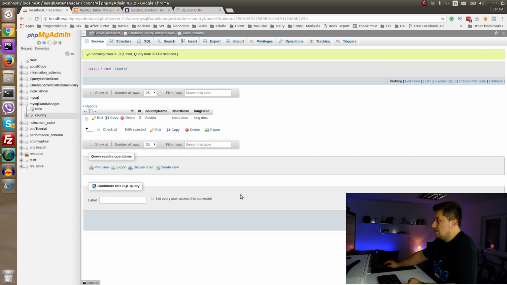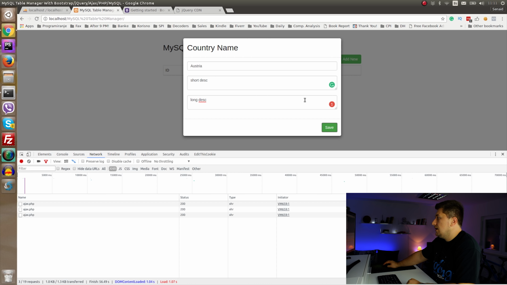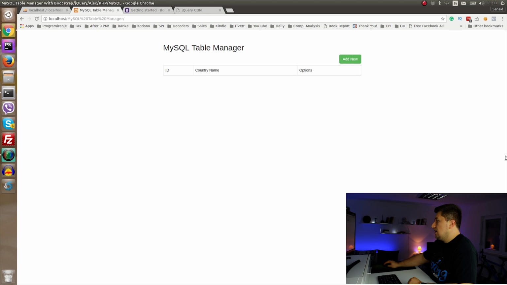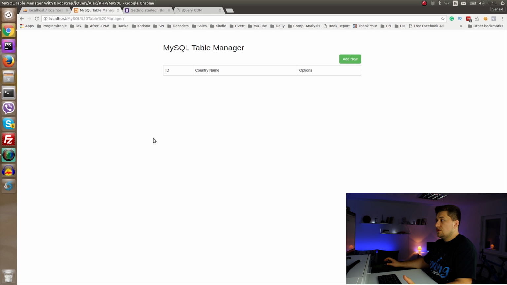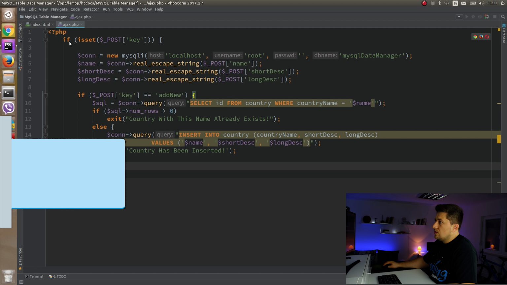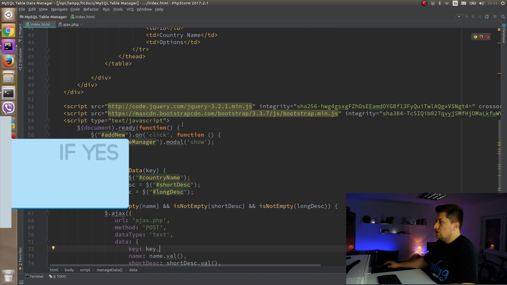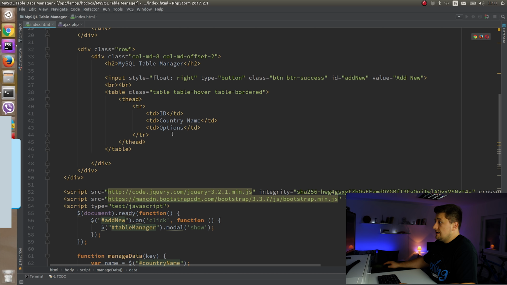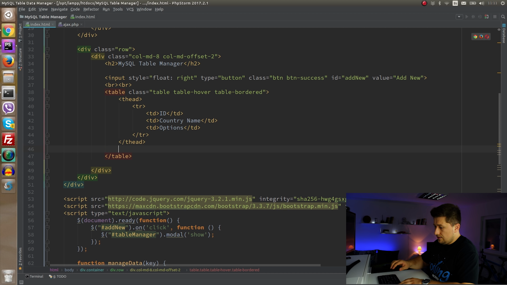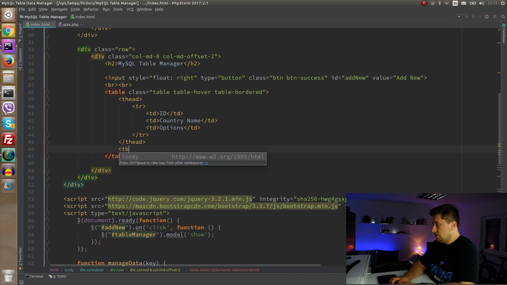And that's it. Everything is looking good. Okay, so now let's make the final functionality for this part of this project, which is to list all the data inside this table. So what we are going to do, we can write the PHP code directly here. We need the table body.